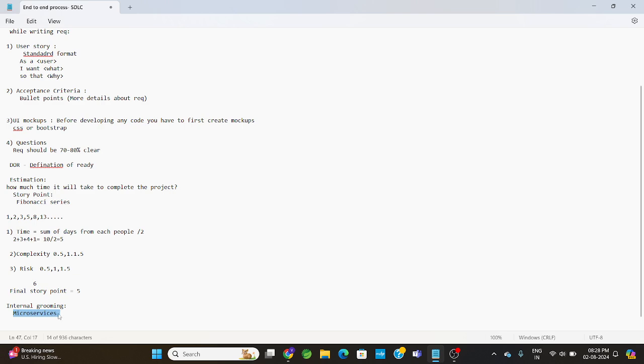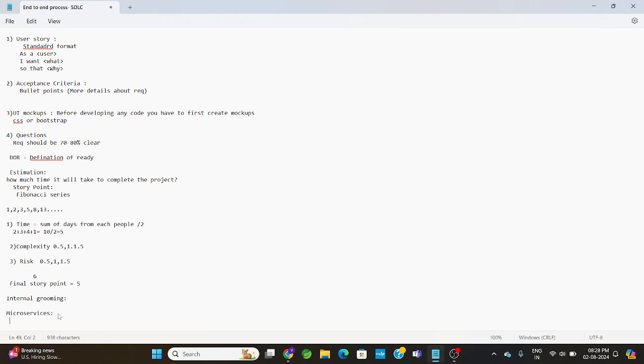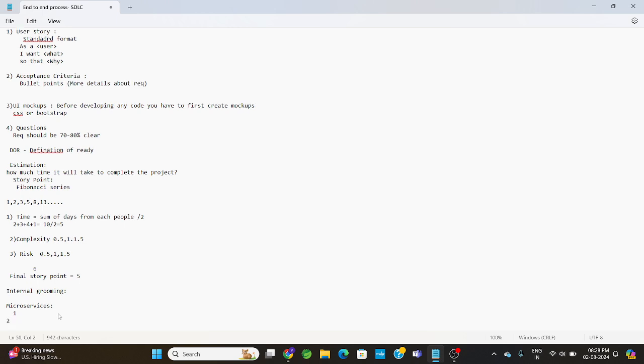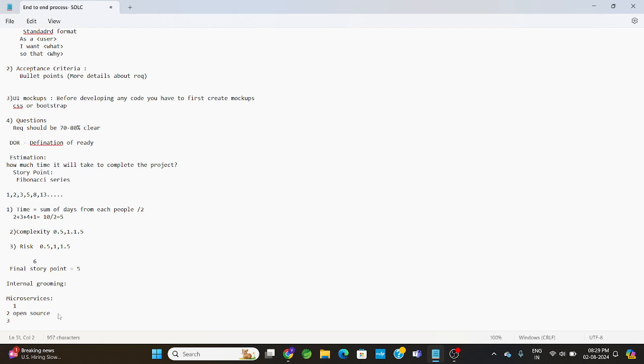So there will be points like, in which service the code is to be written. That is the first thing. After that, which open source is required for those microservices. After that, which database design.